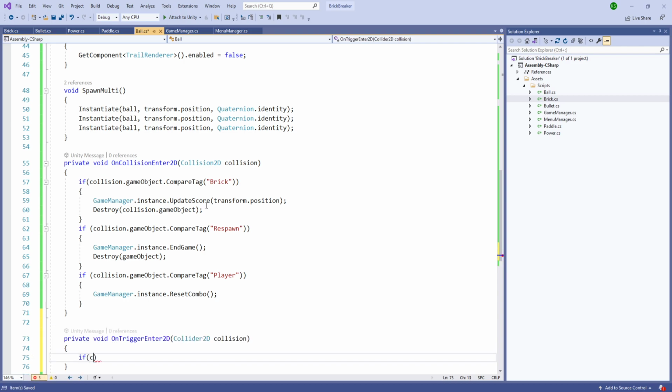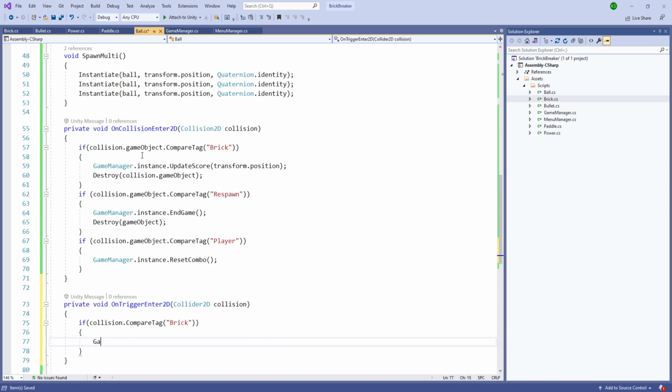And if collision dot compare tag and if there's a brick, then just to game dot four, towards updating this toy dot position and the ball's getting collided to destroy the getting destroyed.